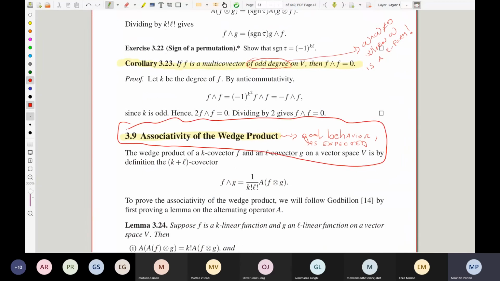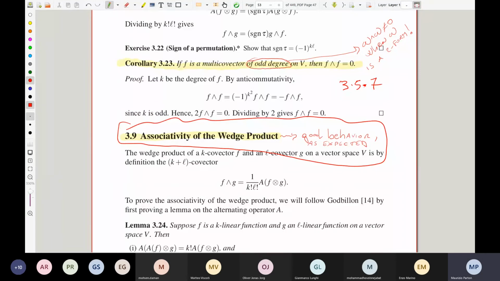Sometimes you have a section this way. Well, associativity of the wedge product. I told you this book is giving you every detail. You have a product. Would you like a product which is not associative? Associative means that you can write 3 times 5 times 7 without using parentheses. That should be absolutely forbidden by the law, a rule which is not associative.